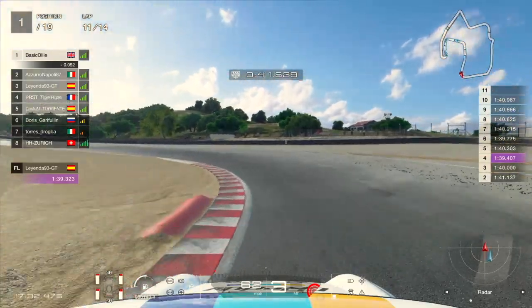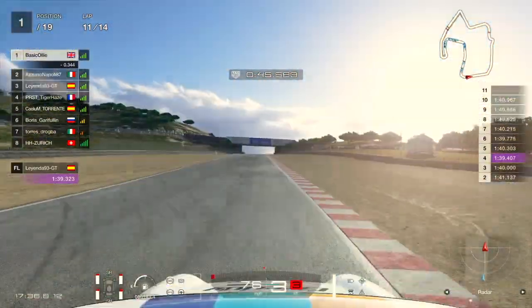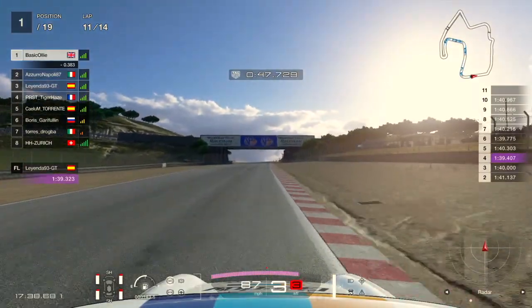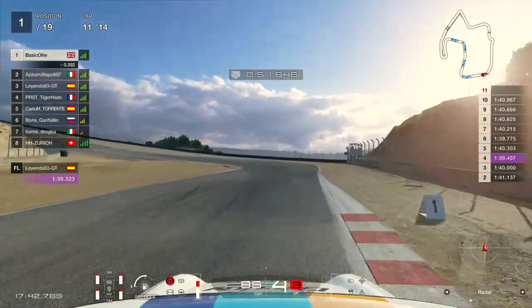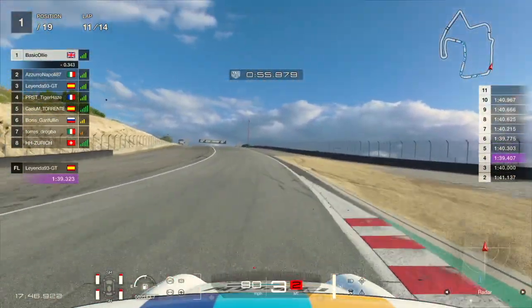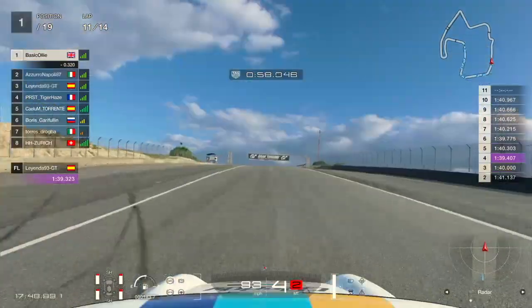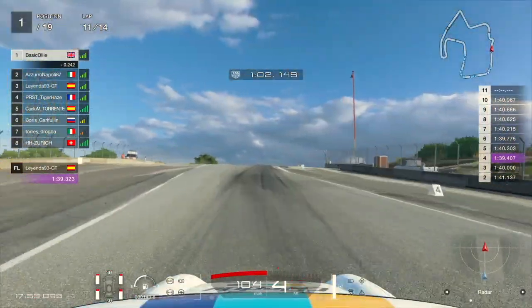Just brake a little bit later than him, and I managed to get the move done. So there we go. So we are now back up into first place, but can we keep it? That's the question. Now we've got no marker to go by. We've only got ourselves really to judge when to brake, when to accelerate, when to turn as we go up the corkscrew for round 11, going around the Laguna Seca.